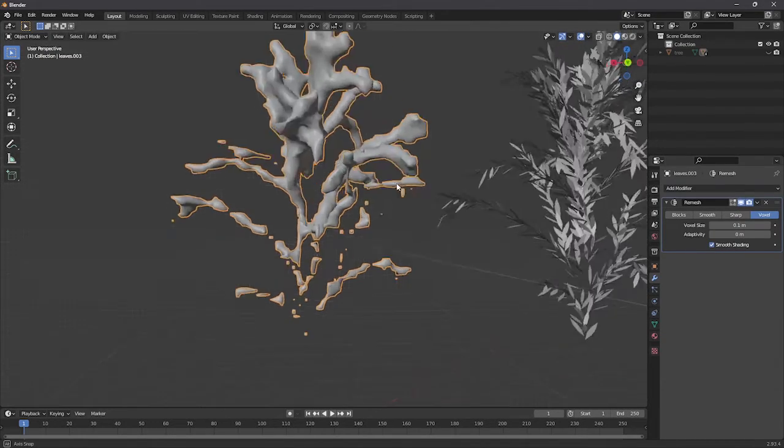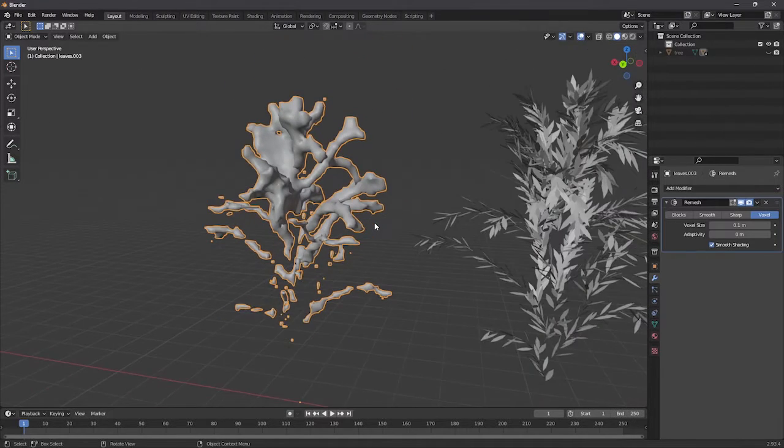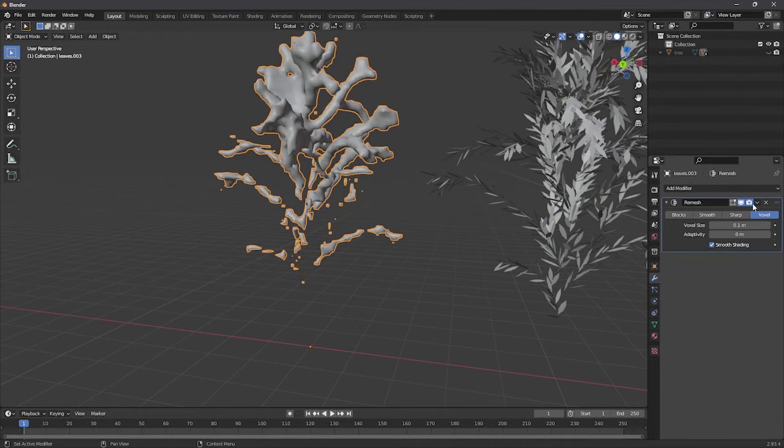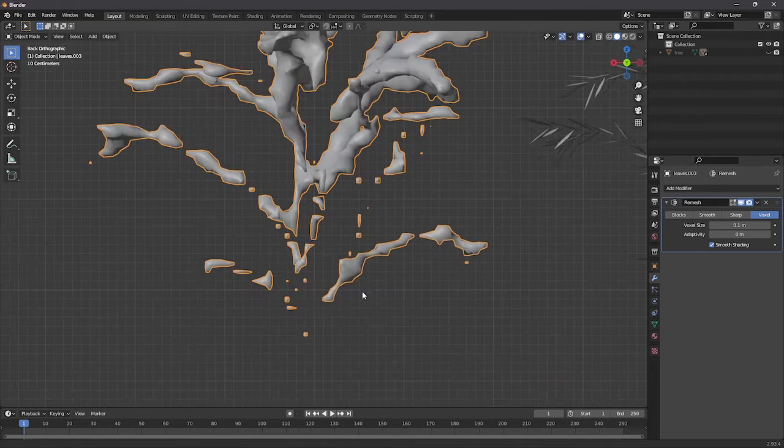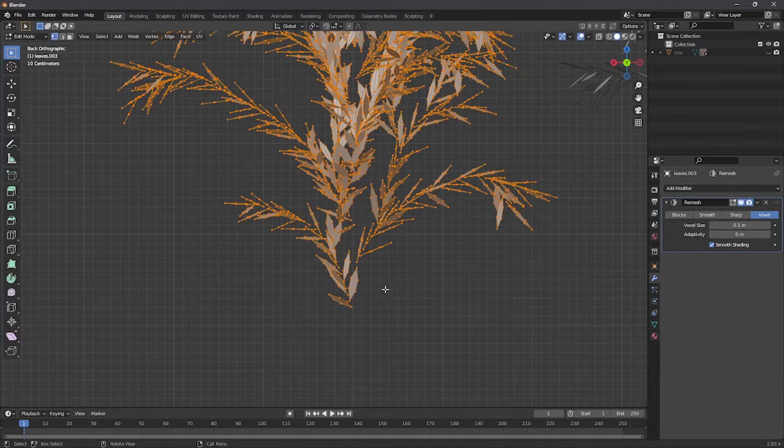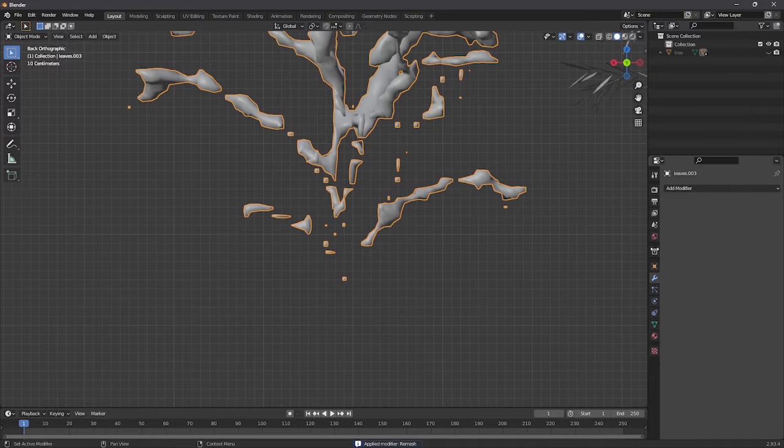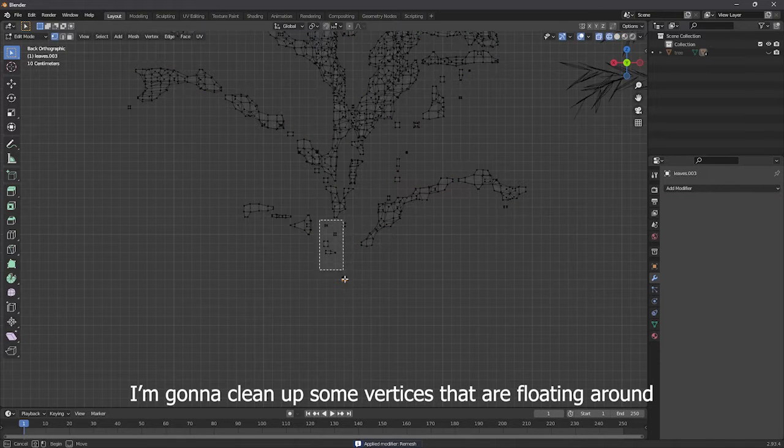I'm gonna select voxel in the modifier panel, and I'm gonna shade smooth. And now we get a blob. This blob is what we're gonna see when we're really far away from the tree. We don't need individual leaves at that point.